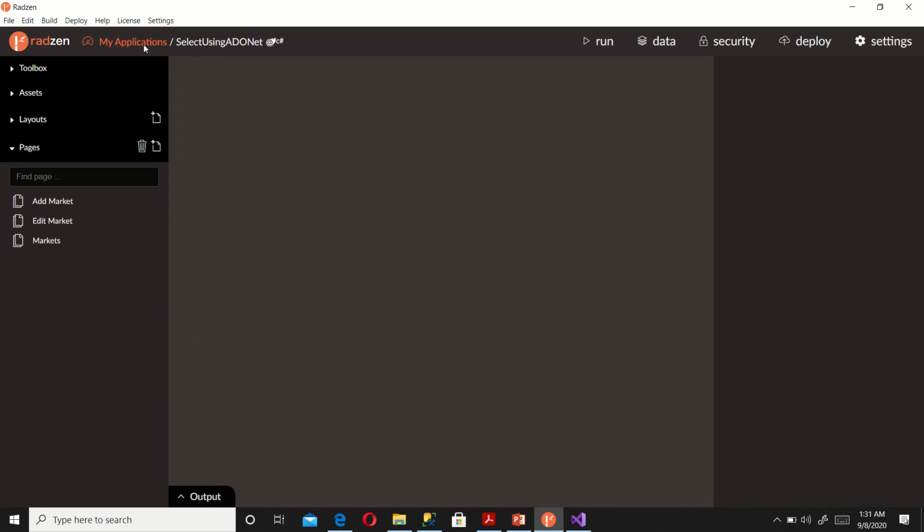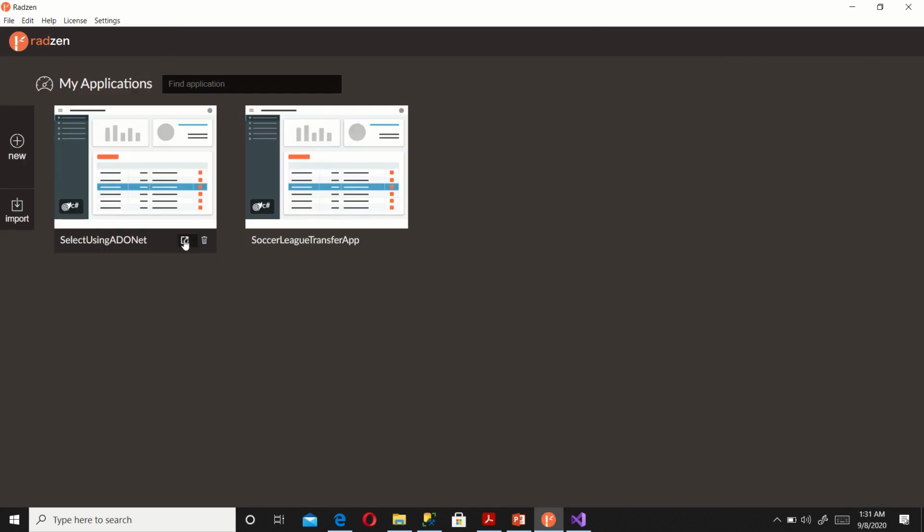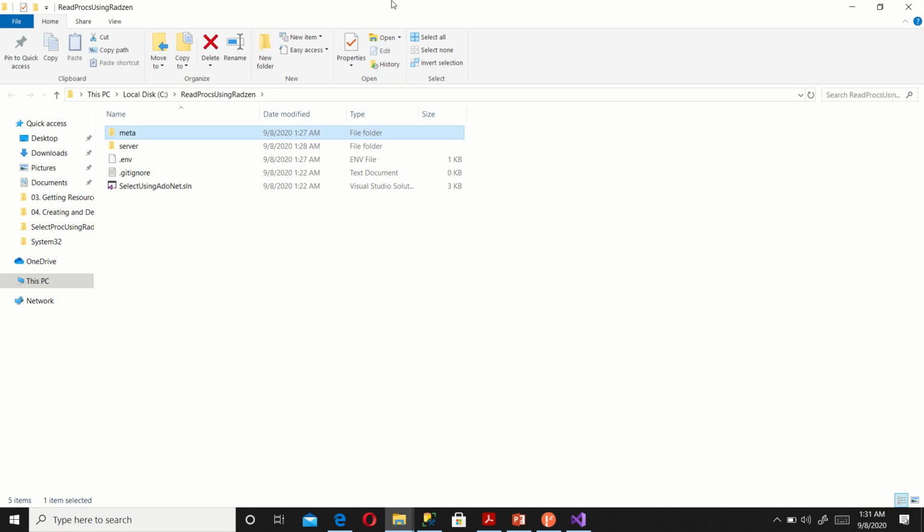Then I'll go to my applications and I'll go under select using ADONet. I'll click on show application directory. Then I'll double click on select using ADONet solution.